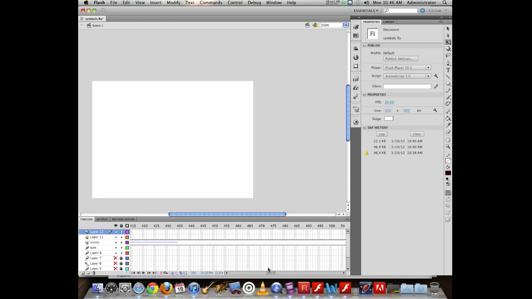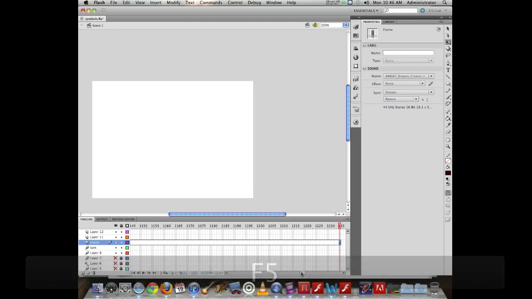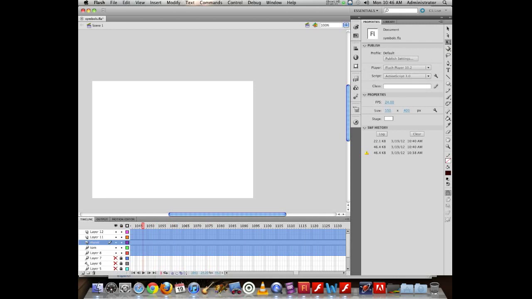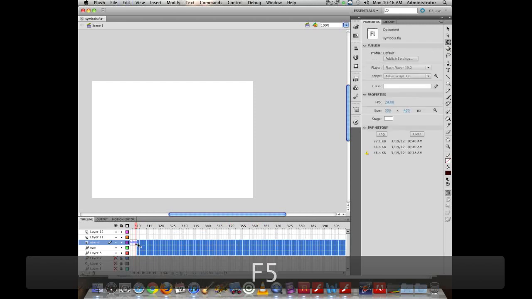If my music were longer, then it would continue, and if I scrub to the end here and say I need more frames, I can then just scrub out and hit F5 again, and now suddenly I have more frames I can scrub out and keep going. I have lots of frames to get rid of, and since I don't want those for this demo, I'm highlighting them. I could have used a shift-click, clicking on the one end and saying I don't want that. Shift F5, go away.